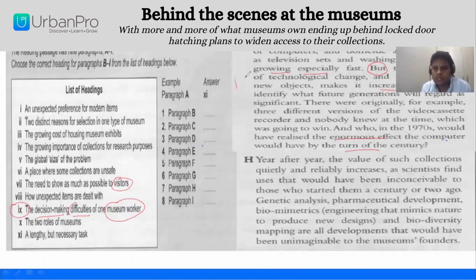So the correct answer is 9, because we are trying to match with the synonym, x equals to y. Keyword in heading, keyword in paragraph. Match with the idea, but not with the individual words. If you match that way, you have a trap answer, a distractor here, the seventh answer. He's not a visitor, actually. He's a curator, like museum worker. So the correct answer is 9.